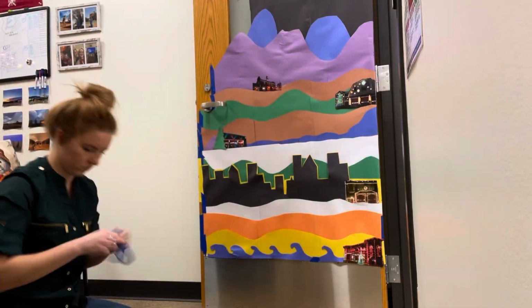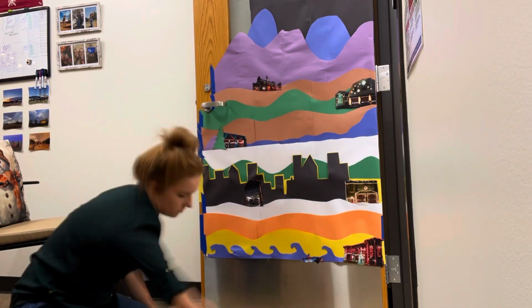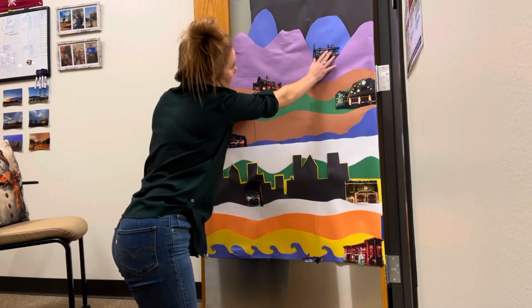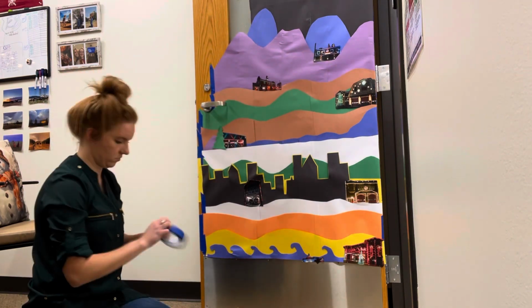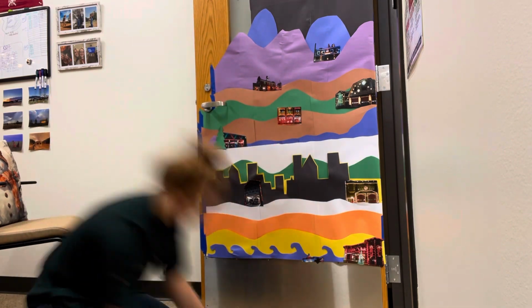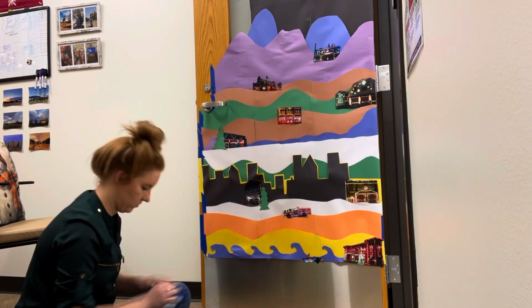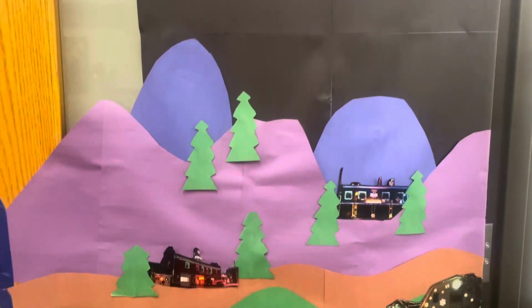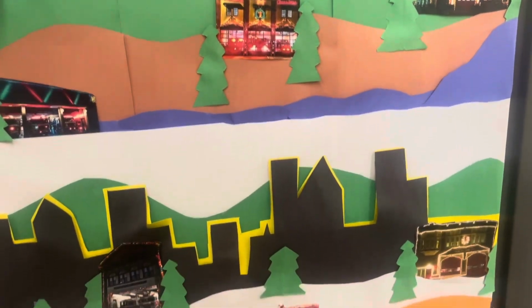So I am creating a little world as a village scene with firehouses from all over, bedecked in their Christmas lights, and I've been thinking about this actually since this summer, so I'm so excited to see it start coming together. But this took way more time. Again, I only work on this stuff during my lunch, and today I ended up staying after work just to try to get this done. But this is where we left off on day 4 of decorating.